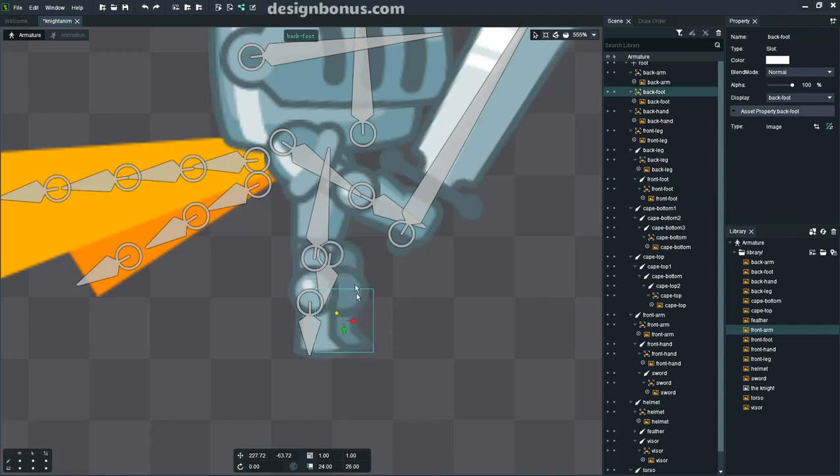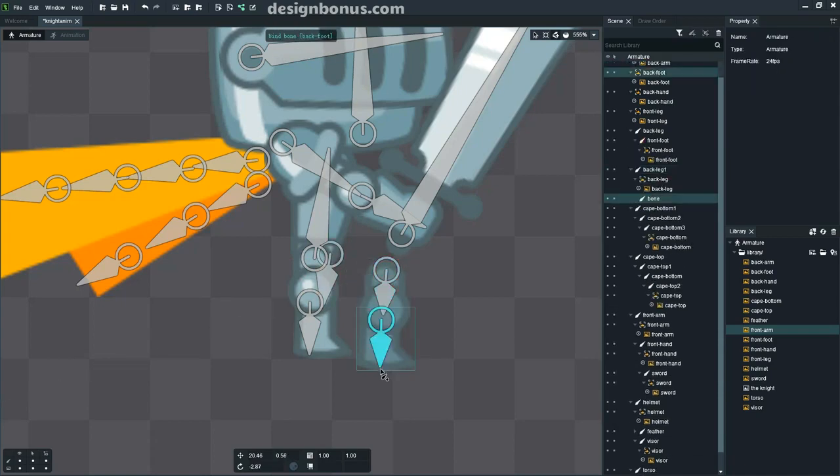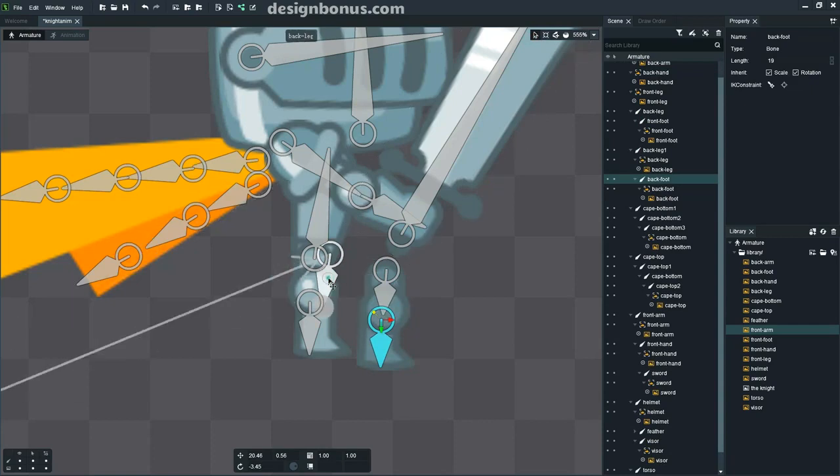Select the rear leg. Deselect all, so it's not linked to the other leg. It doesn't have to be. One bone, other bone. Perfect.